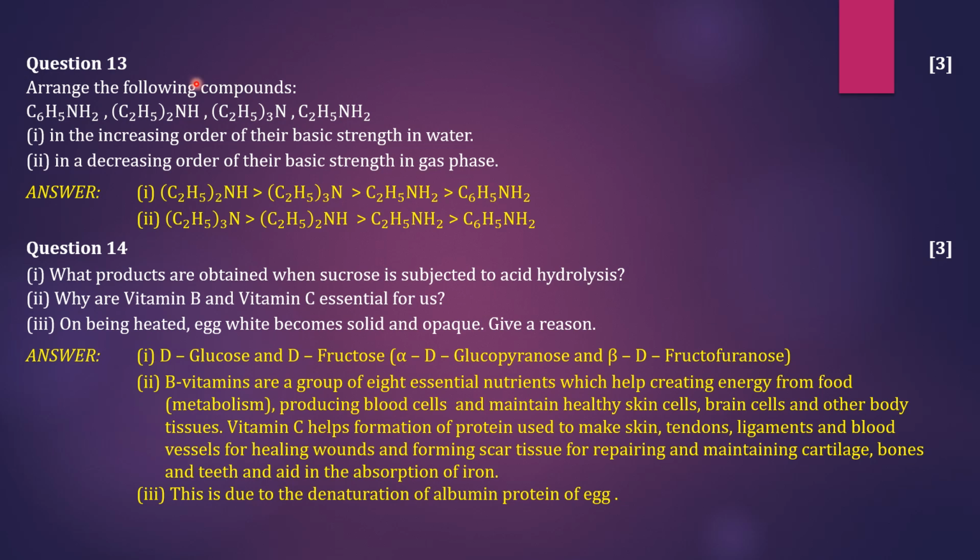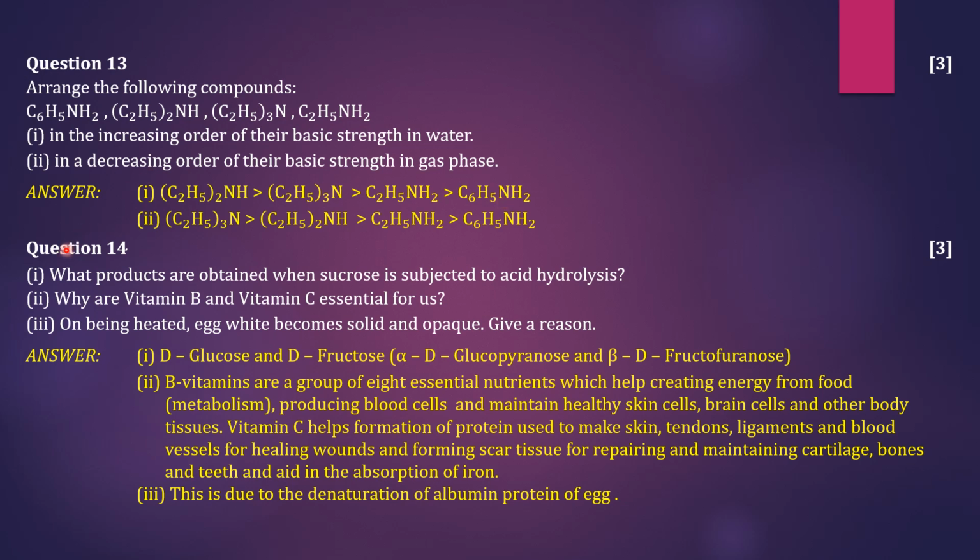But in case of aqueous phase, as you know, both the stability of the conjugate acid and the inductive effect play a role, but in opposite directions. So you have to memorize, you have to remember, you have to learn the experimentally obtained order in aqueous phase. For ethylamine the order is 2 degree greater than 3 degree greater than 1 degree, and for methylamine it is 2 degree greater than 1 degree greater than 3 degree, and in gas phase it is always 3 degree greater than 2 degree greater than 1 degree. So in that way you get the answer.